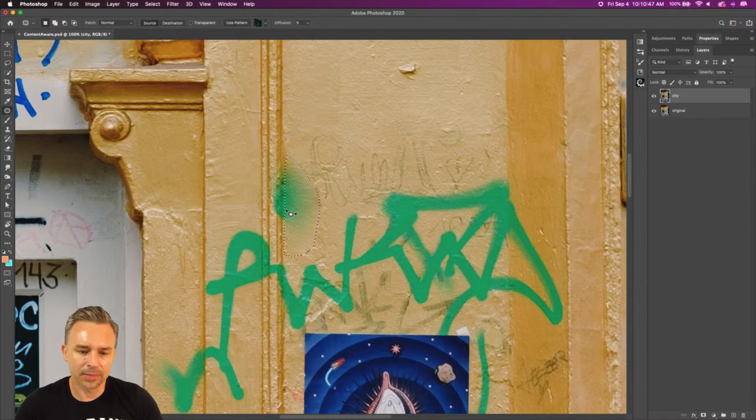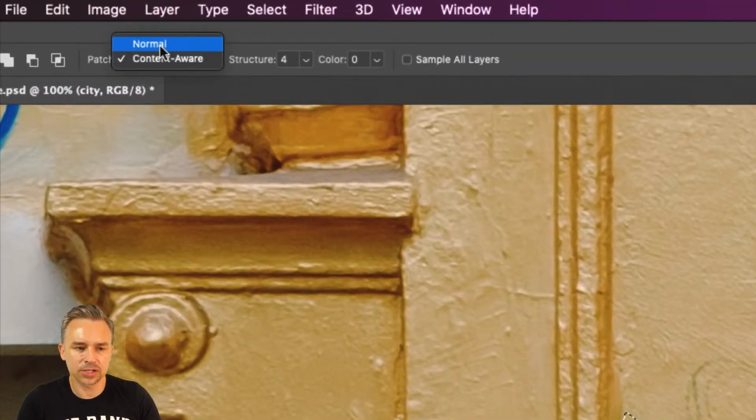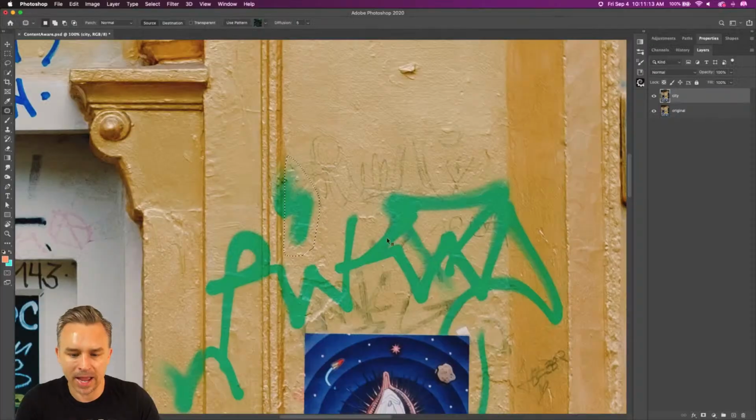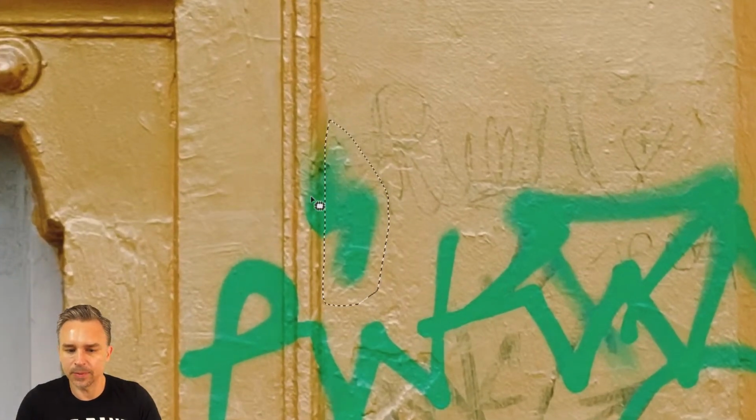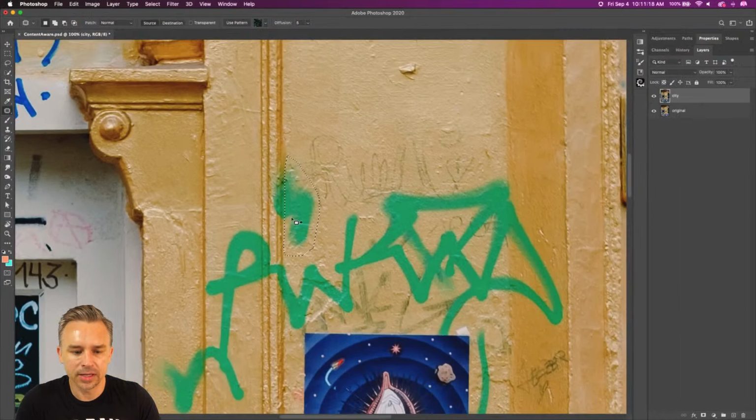I can drag this up. I'm gonna get that. Make sure that's off. Okay, so there is this use pattern. I never have ever used this, just in general, just so you know. Patch is set to normal. There's also content aware, so it's going to be aware of that part. If I move that up, so again, just to show you right up here at the top, this was initially set to normal, so it's just normally patch it, right? But what's going to happen is it kind of bleeds this color into the part that I'm patching.